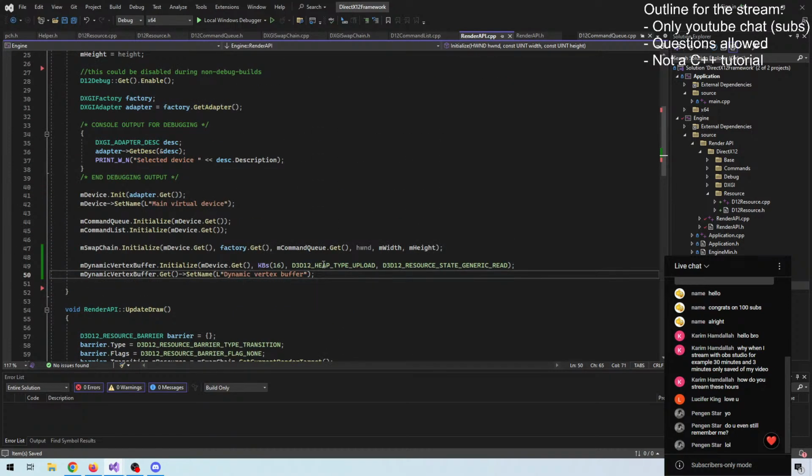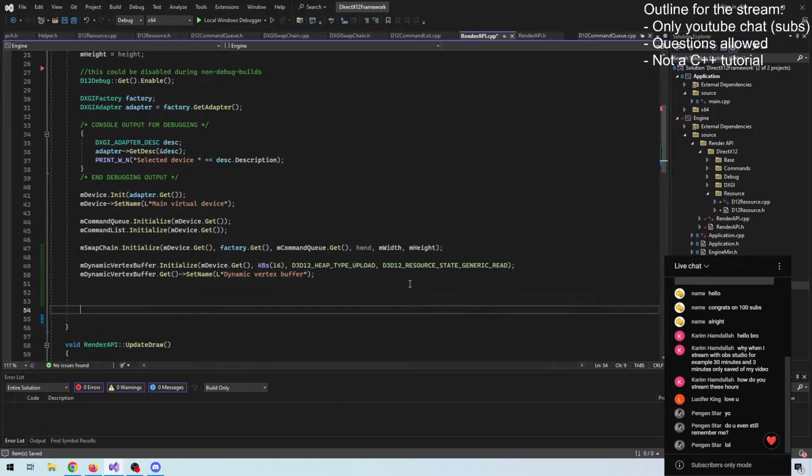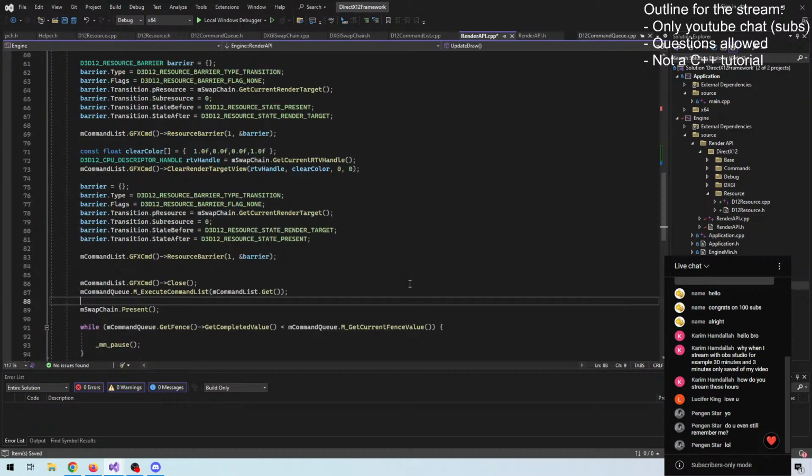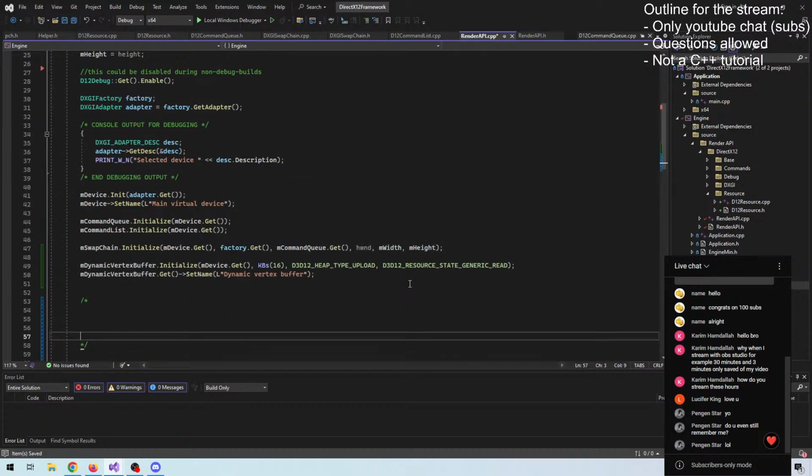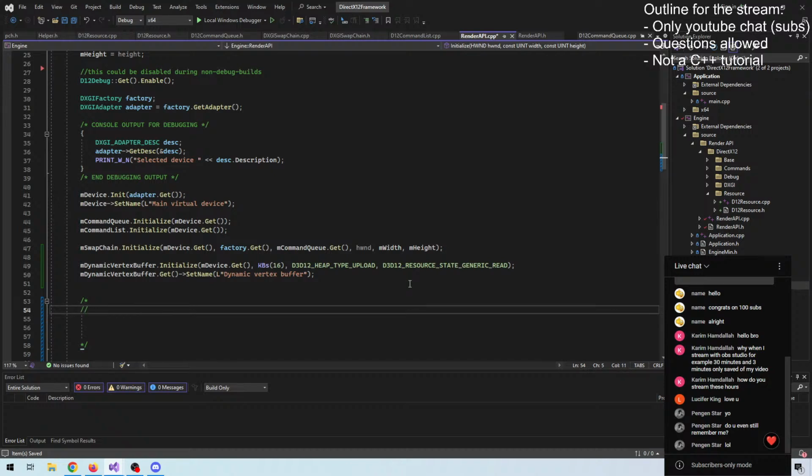All right. The reason why we do it on the upload heap is because the upload heap is a place where the CPU can always access. Generally the desktop platforms have 3 to 4 different memory locations. We have only CPU, default RAM and cache.